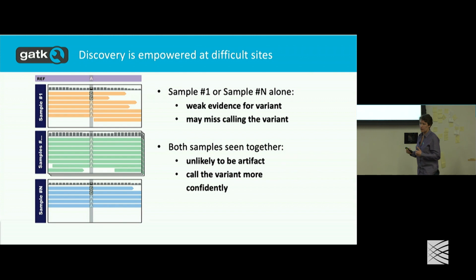Now, of course, if you're looking at common variants, you don't need to use a lot of samples to get that other person who also has that allele. But if you're looking for more rare variation, then you're going to have to look at a lot more samples. And that's where you get into the territory of having tens or hundreds of thousands of samples potentially, if you're looking for things that are very rare. Okay, but that's the basic concept.